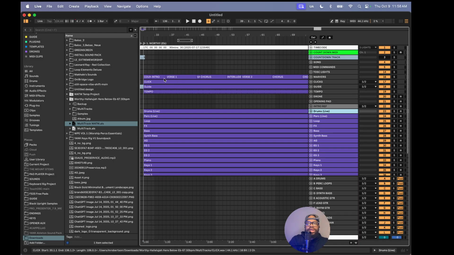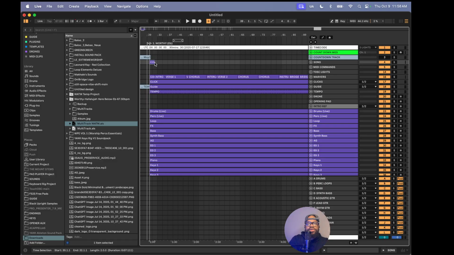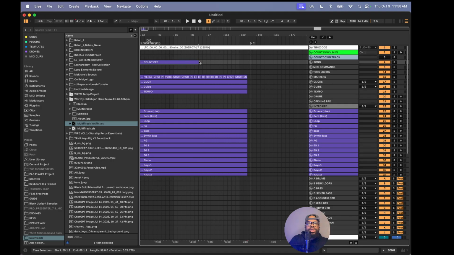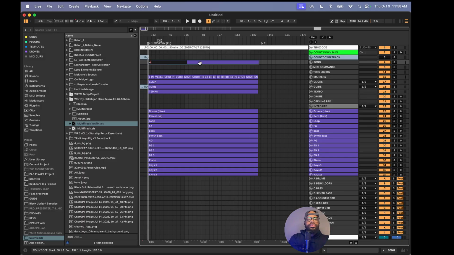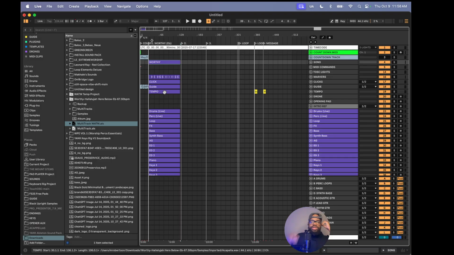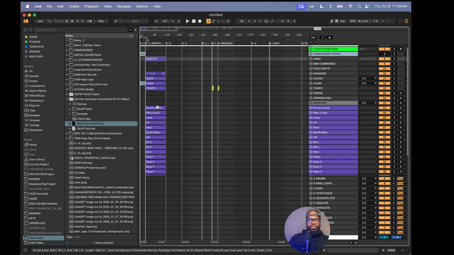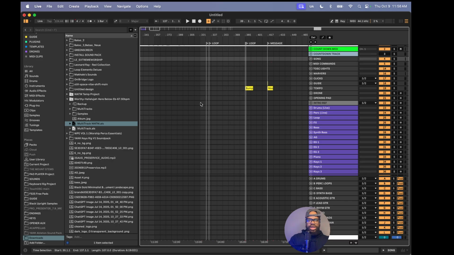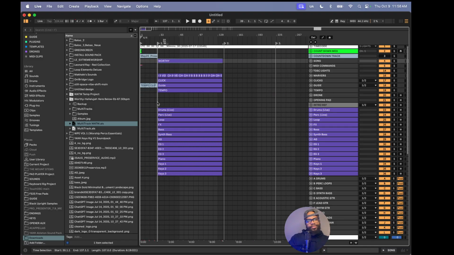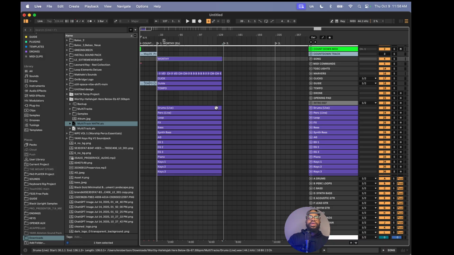What I like to do is make just another MIDI clip. I'll copy this one, duplicate it here. Again, if I have multiple songs in this, I like to create a MIDI clip that just has the name of the song. So, Worthy. That's just so I can visually see what's going on. Sometimes when you have multiple songs in there, your view can be like this. It's all preference. You can zoom in clearly, but it's just another visual for me.